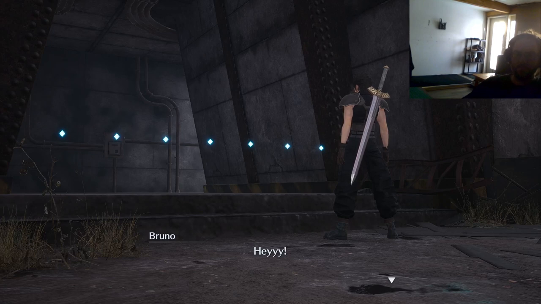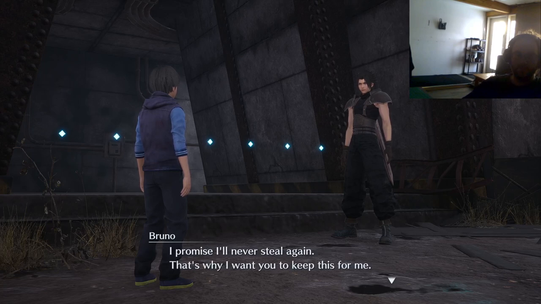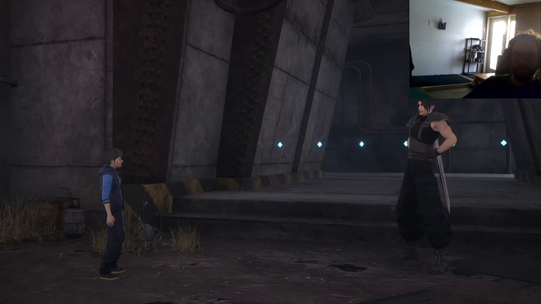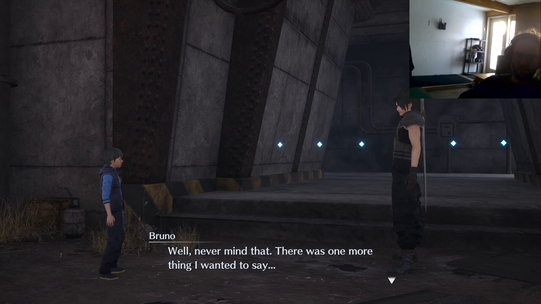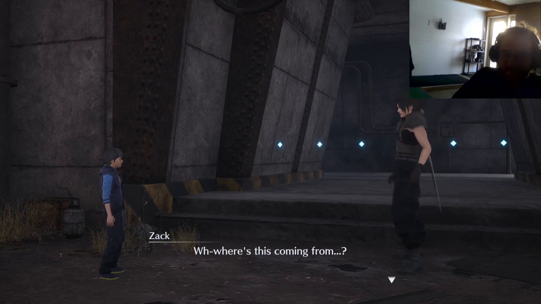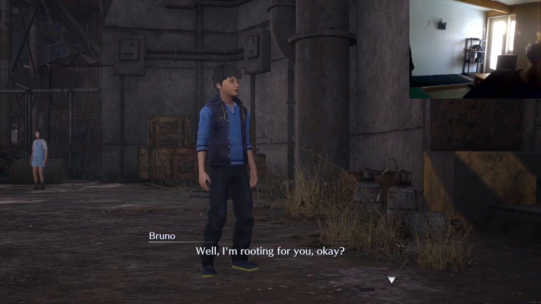Hey! Hmm? Oh, hey, Bruno. Mister, you're leaving? It's a good thing I caught you. Here, I wanted to give you this materia before you go. I promise I'll never steal again. That's why I want you to keep this for me. Steal materia. Hey, good for you, kid. I'm glad I was a good role model. Mister, don't use that materia to do bad things. Of course not. Well, never mind that. There was one more thing I wanted to say. Mister, you and Aerith are okay together, I guess. Where is this coming from? Between you and me, I'm pretty sure Aerith is really sweet on you, mister. Well, I'm rooting for you, okay? If you need help, come talk to me, okay? See ya.